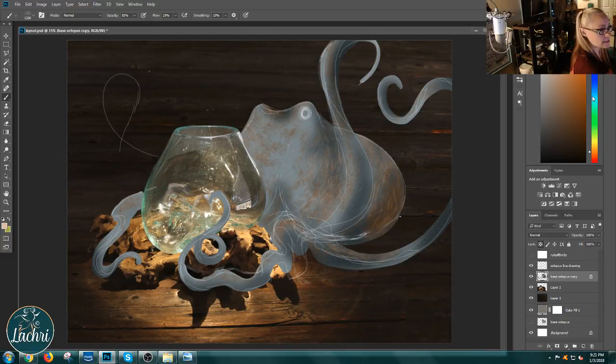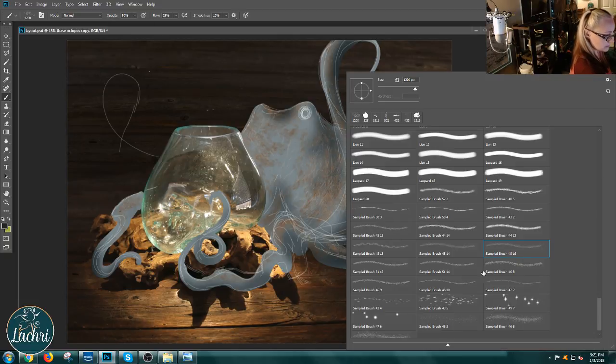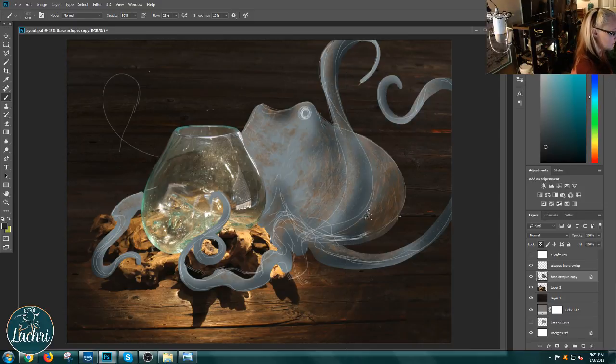Okay, let's start getting some of these deeper shadows in. I'm going to go with kind of a warm grayish color. I need that to be way darker. And I'm going to use this texture to go ahead and create that. Your opacity, I'm going to bump you up a bit. You are not working for this sampled brush. Let's try you. You're giving me texture, just not what I want.